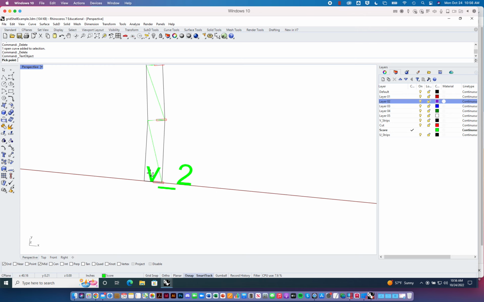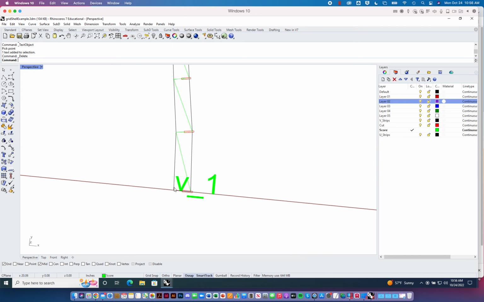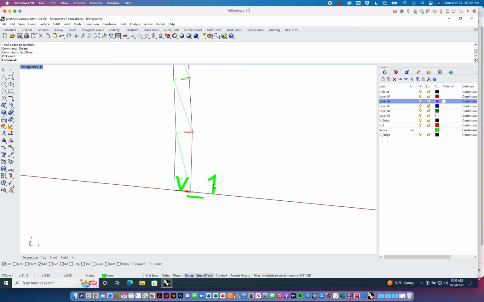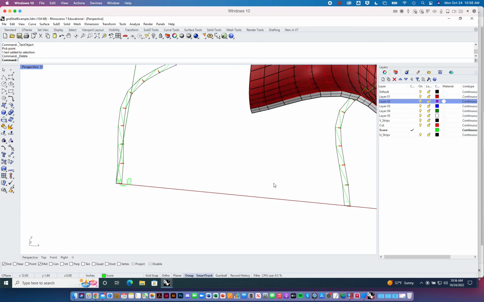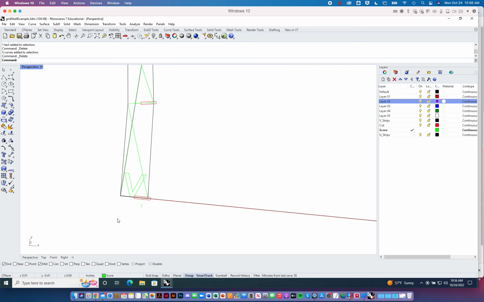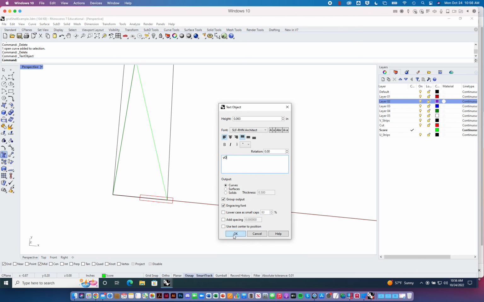Almost there, V2. I feel like the Count from Sesame Street. V1. All right, last but not least, V0. Let's get rid of this bad boy and put that last. Get rid of that, V0. Okay.